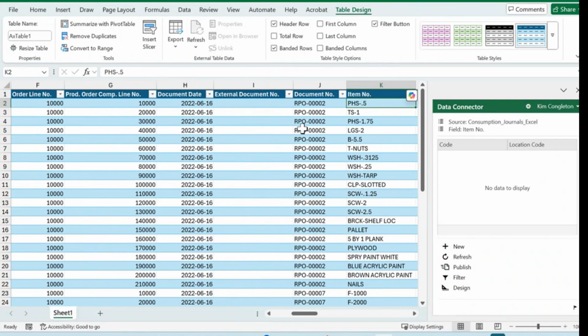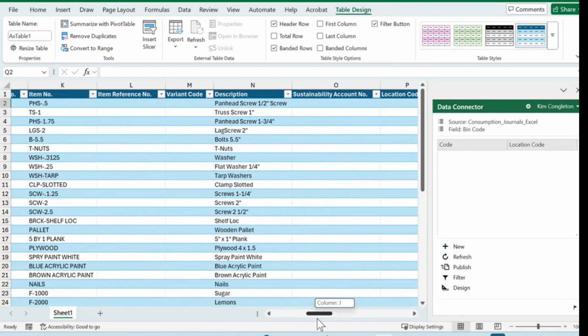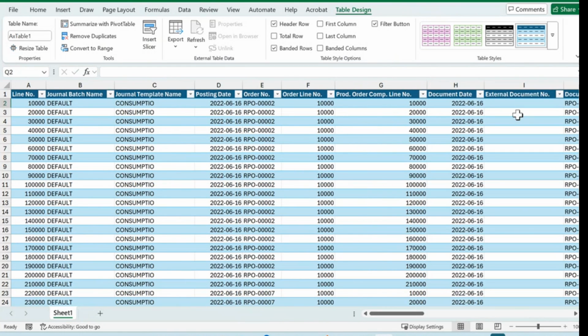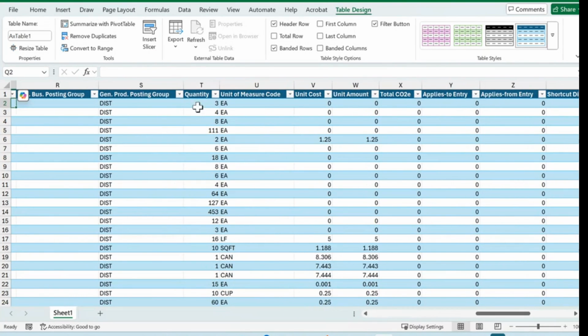Let's see what we have here. So for this item number, I've got a quantity line somewhere here. There it is. So I've got a quantity of 3, and I'm just going to change that, let's say, to 5. And then I need to publish.